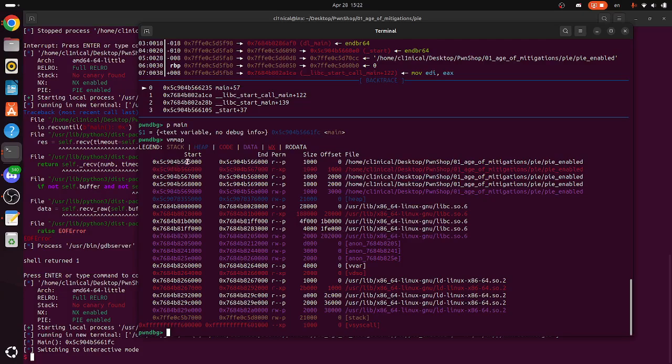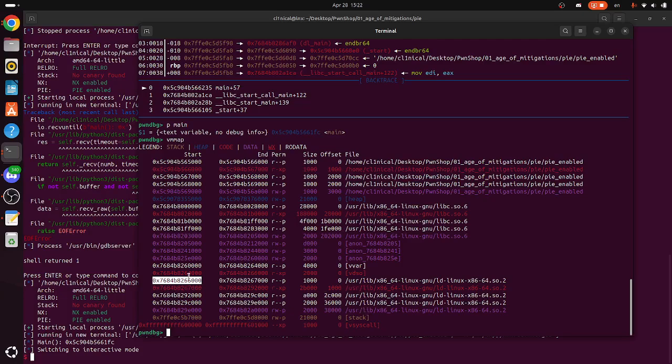So, this address right here is the base address of pi. This address right here is the base address of libc. And introducing in Ubuntu, I think it's Ubuntu 24, they also made the linker have its own ASLR.